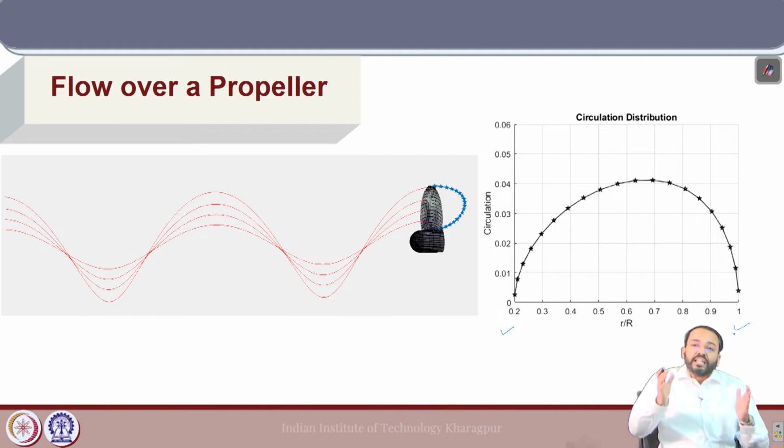Now, the next part is the vortex pattern. As the propeller blade rotates and also moves ahead, the trailing edge vortex pattern of the propeller blade will be helicoidal in nature, because the path traced by the trailing edge of any blade as it moves ahead and also rotates is a helix, right. So, because of the helicoidal path, the vortex sheet will be helicoidal.